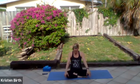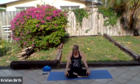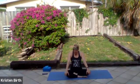And another way to do it, you can still hold Uddiyana Bandha in while inhaling and exhaling. So let's actually take a deep breath in. As we release all the bandhas, take a deep breath in and then squeeze into the throat. Pull belly button in and up and engage the Mula Bandha, the perineum. Squeeze all three at the same time. Focus, breathe, concentrate.